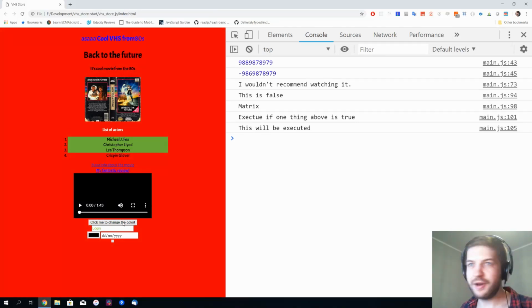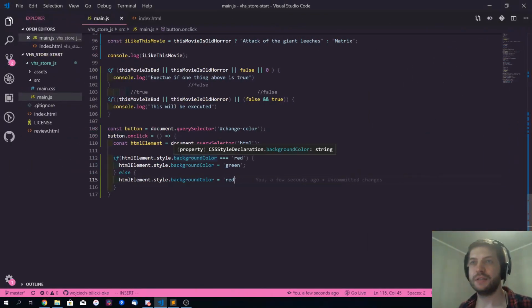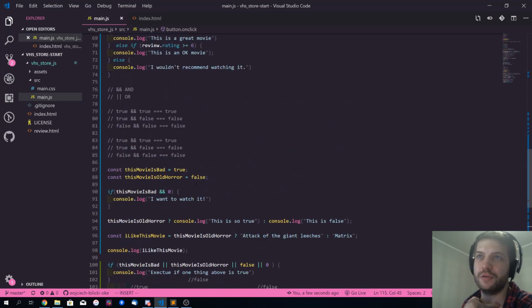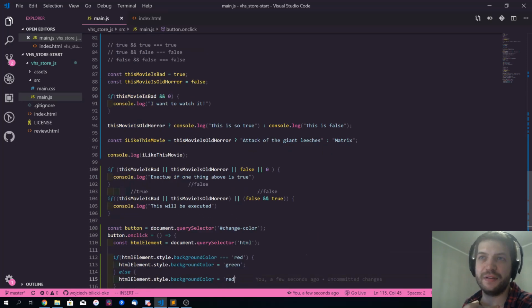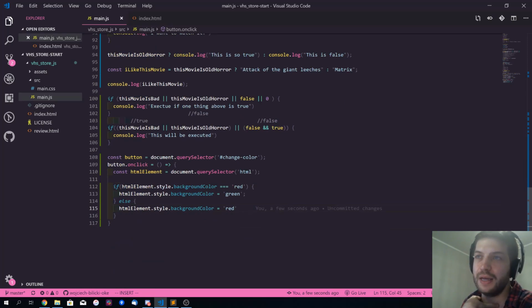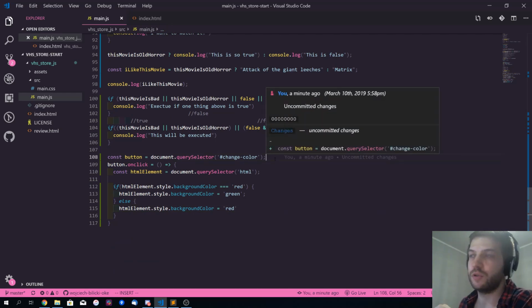Red, green, red, green, red, green, everything's working. Okay, great. So this is actually the control flow: the if else statement, the ternary statement, the logical AND and OR operators, and a nice example, I believe, of what you can do with some control flow.